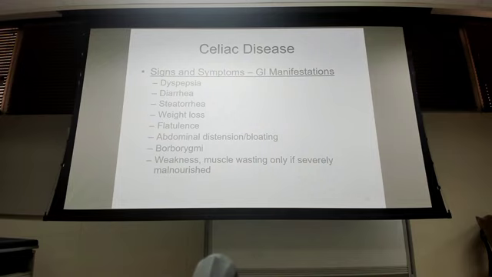Like I mentioned, if you see steatorrhea, you're always going to first put it in the bucket of, well, we've got malabsorption going on, right? But then we have to figure out what's causing the malabsorption. Iron deficiency is another clue, so microcytic anemia is another clue when we start talking about celiac.